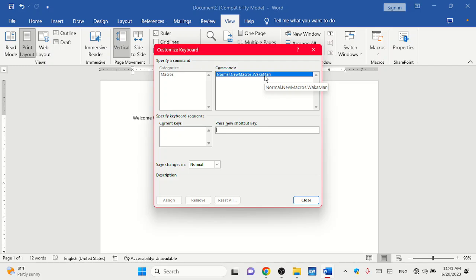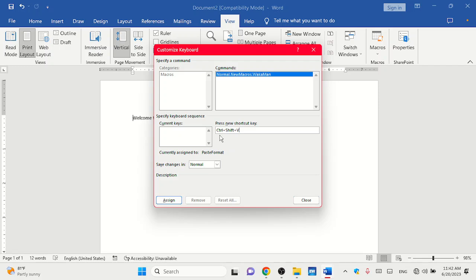However, be careful to note that the shortcut will overwrite the traditional shortcut of the system. For example, if I press Ctrl B now, it says it is currently assigned to Bold, which means if I assign this Ctrl B to my macro, whenever I press Ctrl B, it will not give me bold again. Rather, it will invoke my macro. You understand it now? So your macro shortcut overrides the traditional shortcut of your system. But I'll not be using that. I love Ctrl B.